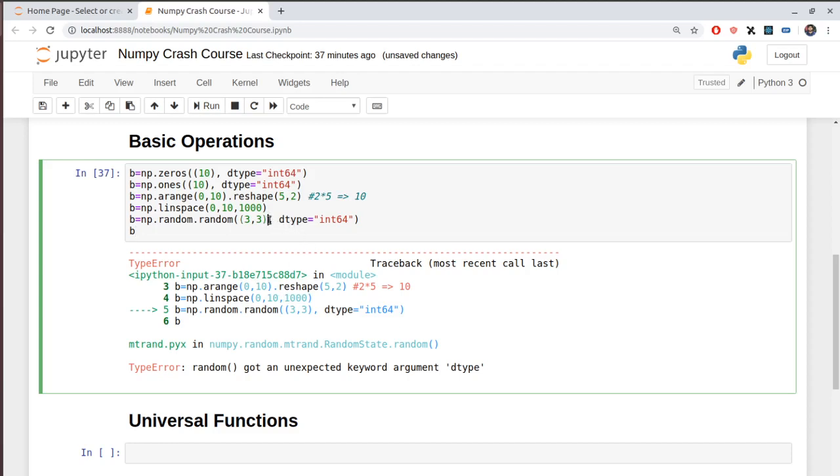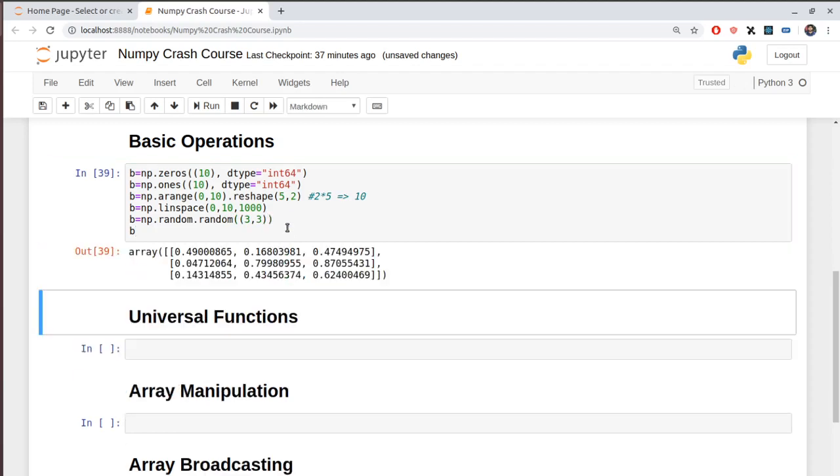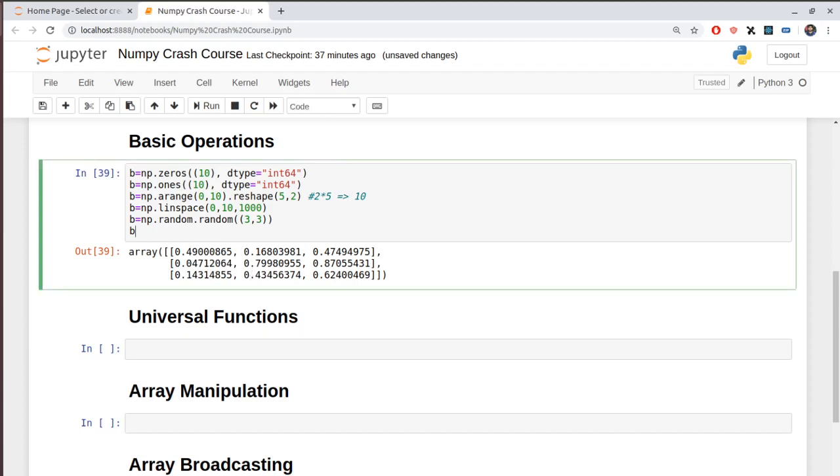Okay, so I think this one doesn't receive the dtype. Let's try the rand here. Oh, so I think we have a problem here, and that is because this function doesn't take the dtype. This function actually works in a way that it generates random numbers from 0 till any number, and it's a 3x3 array. So that's how it works.